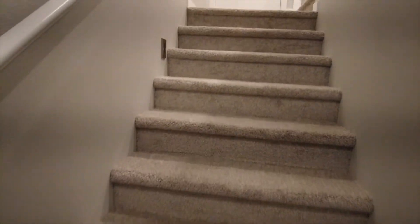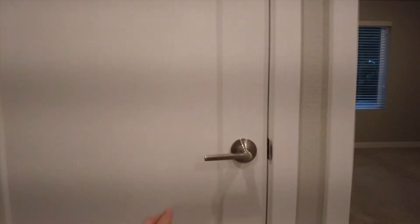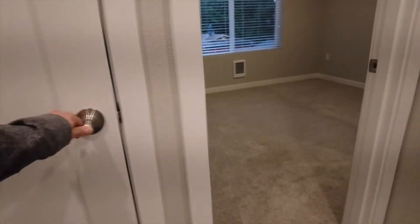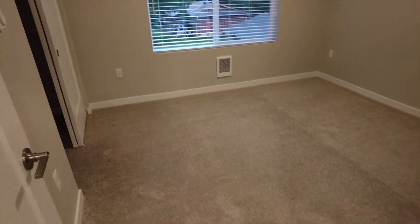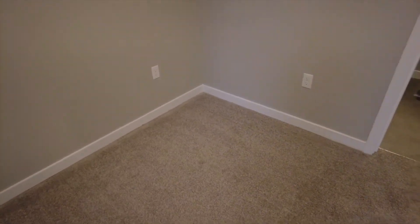Now we're gonna go up to the third floor where the two beds are. Washer and dryer are in here, coming tomorrow. This is my extra bedroom — I'm gonna make this my game room, so we'll have the TV or a gaming computer set up here. I'm gonna buy some extra stuff too just to see how it fits. Got a nice walk-in closet — not sure what I'm gonna do with it.